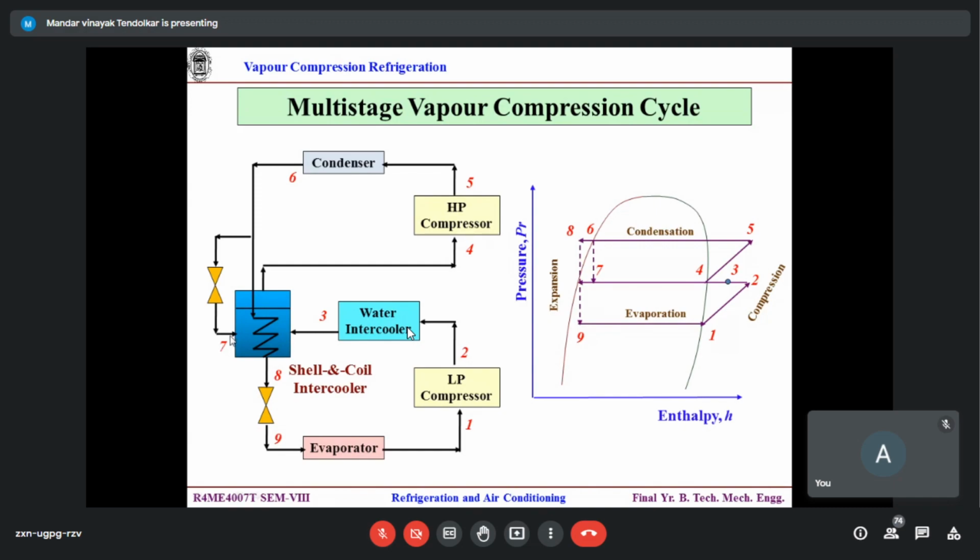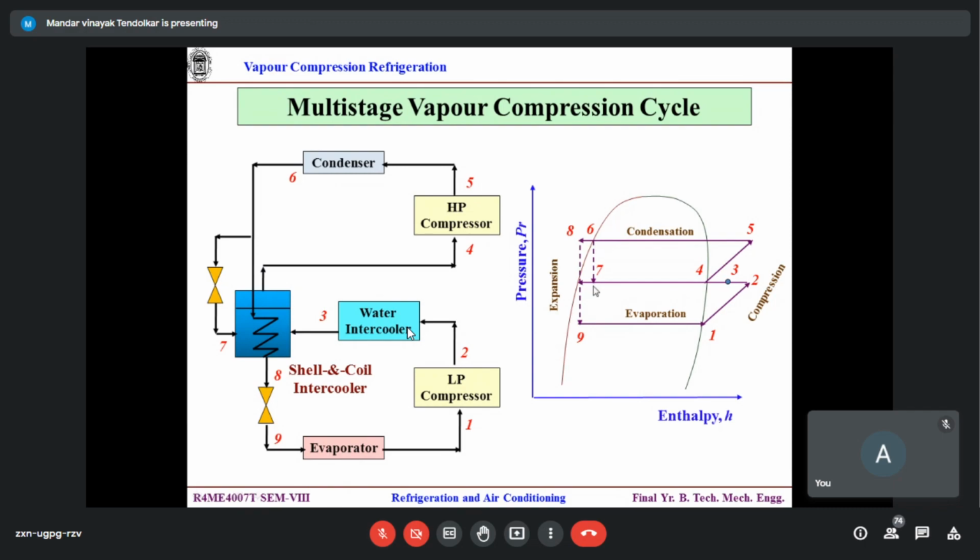Where did the liquid come from? The liquid part of 7. Where will the gas go? The gas of 7, the gas of 3. And this liquid of 7 serves as the pre-cooling for 6 to 8. So here also the same liquid refrigerant, but at 7 it is at the lower pressure, intermediate pressure liquid. At 6 this is the high pressure liquid. Are you getting it clear?